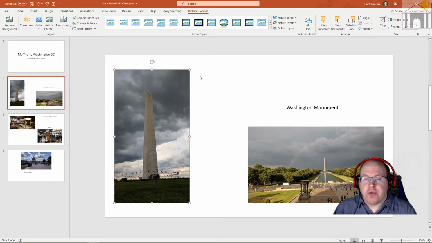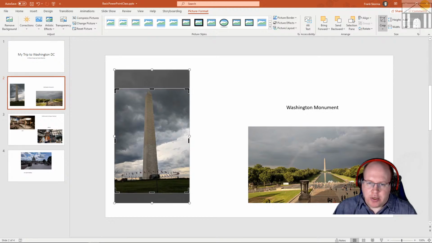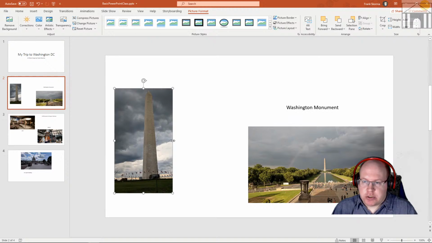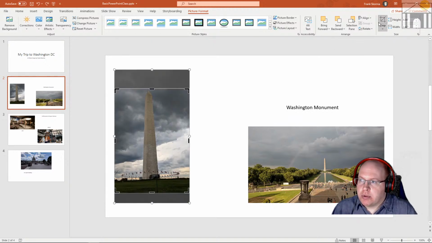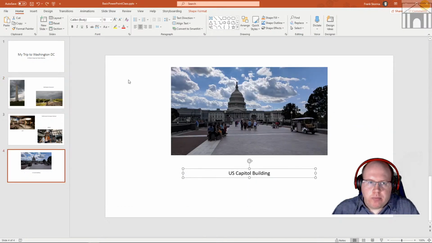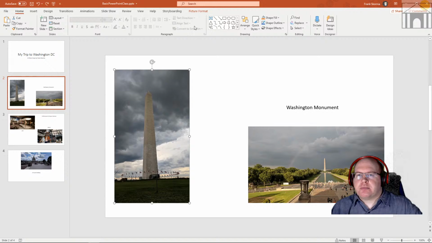So we have cropping. If I wanted to cut out parts of this picture, say cut out the top part, cut out some of the lawn down here, I can do that there. I can crop the picture here. I don't have to go do it in photo editing software to crop the picture. I can do it right here in PowerPoint. And once again, this cropping will only affect what it looks like here in PowerPoint rather than affect the original picture. I actually do not want to crop this picture. Yeah, undo crop. There we go. Okay, let me get back. Picture format.